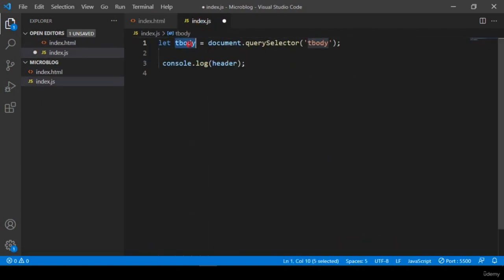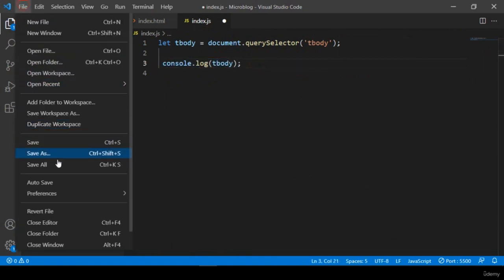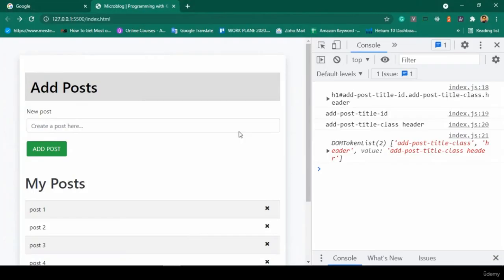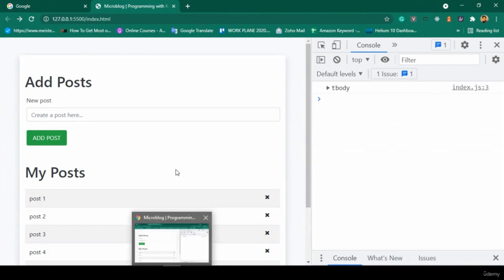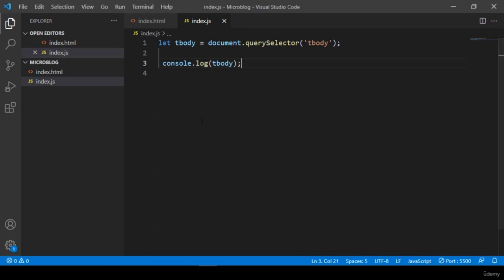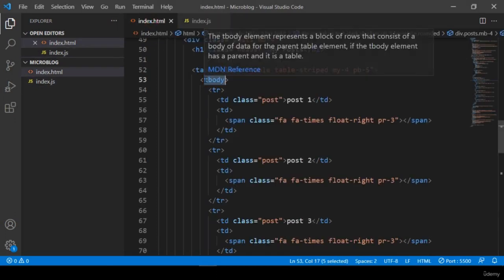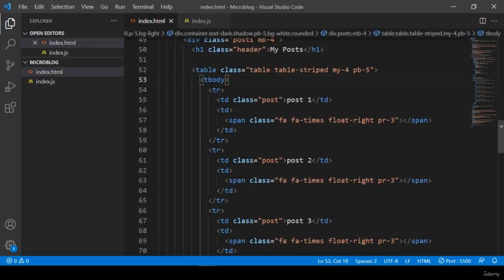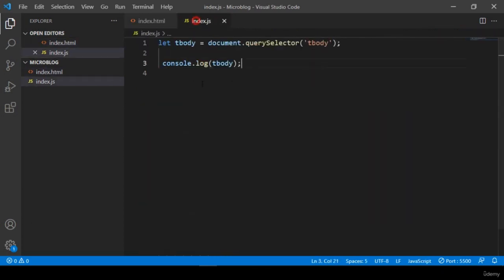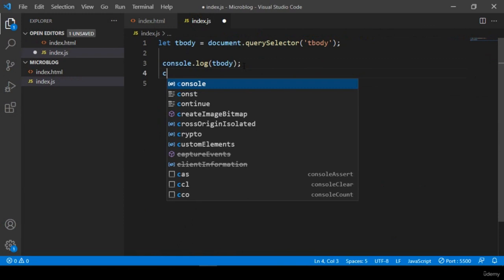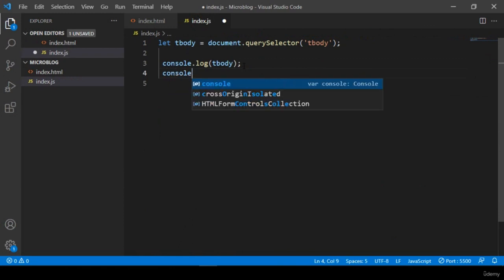Great. And now if you print it, I just simply print it with the console log. And now if you click Save All, go there, now refresh it. Now you can see it's now successfully getting our tbody. And if you want to get that tbody's child, here if you go to our code into this tbody, then I want to get that child. That child means that is one of the tr. I want to get this child. So if you want to get it, then you have to write console.log. Into this console.log, I want to first of all print it.